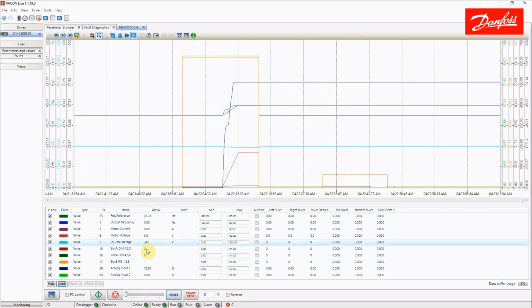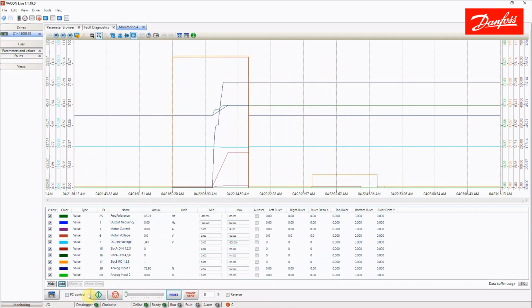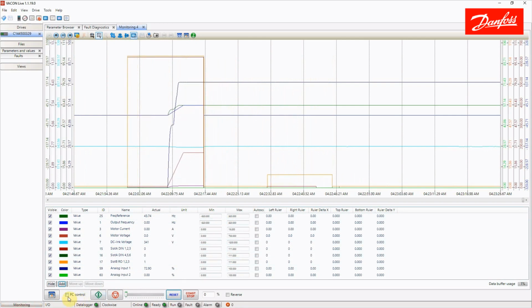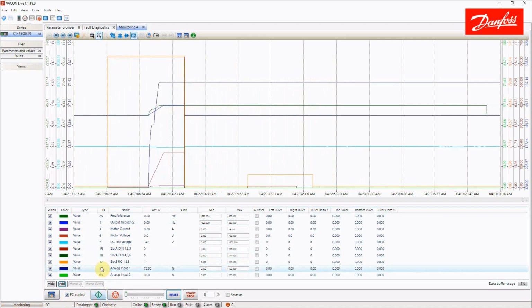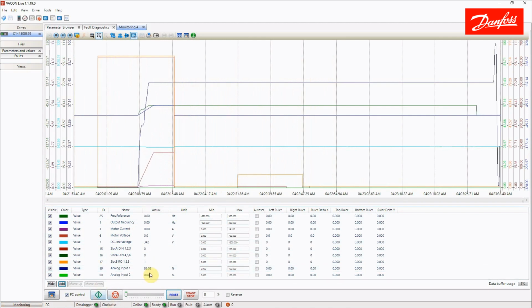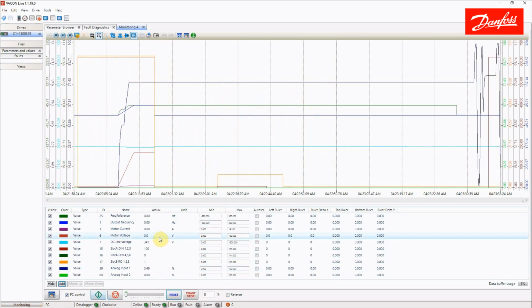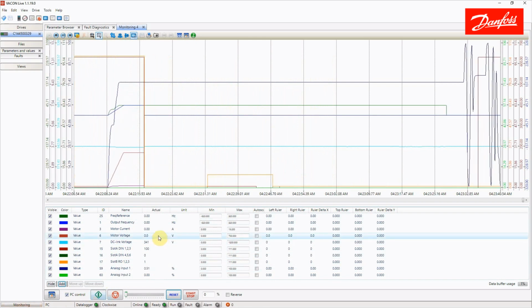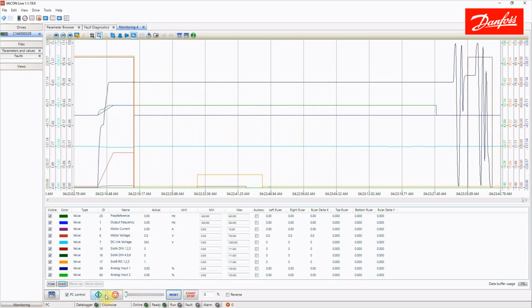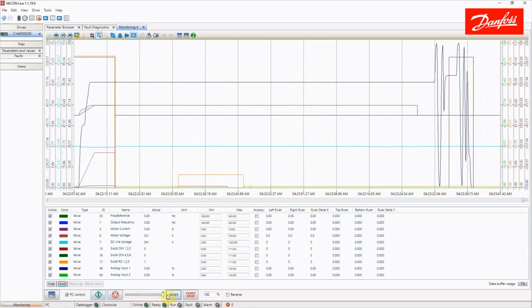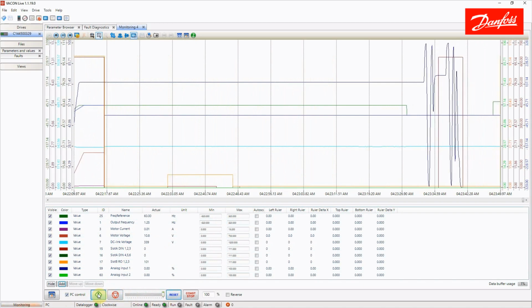Another thing you can do with this is using this operating toolbar. I can come down here, I can control this drive directly through the computer. So once I check PC control, we are no longer through the I/O box. Even though the values change here, nothing happens. I can't give it a run command anymore. All commands have to come through the computer. So I can use these buttons down here. So if I bring my slider up, this is my reference speed.